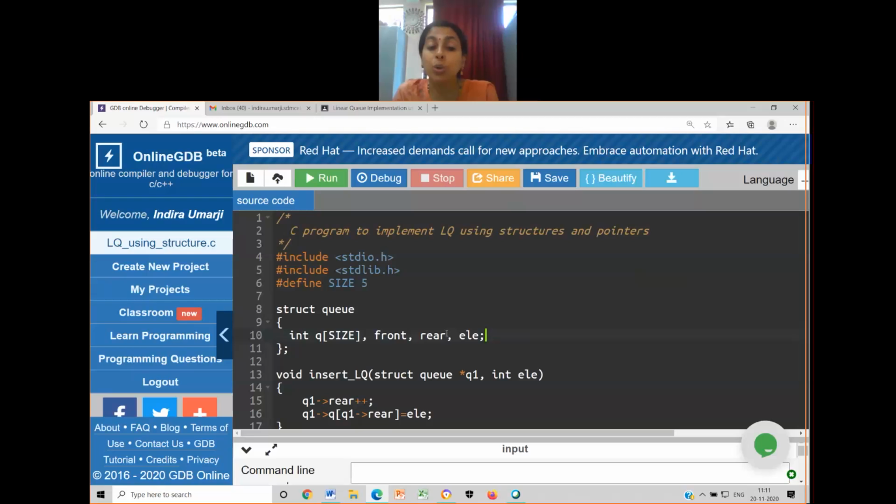In the delete operation, you can either return the element or you can print it in the function itself. As we have done in the pop function of the stack, we have printed the popped element in the function itself. So pop also doesn't return anything. In that case, element becomes a non-useful member in many of the cases. Only when you are doing the insert operation will element come into picture. That's why I don't include it as a member of the structure. Srinivas, I think I have answered your question.